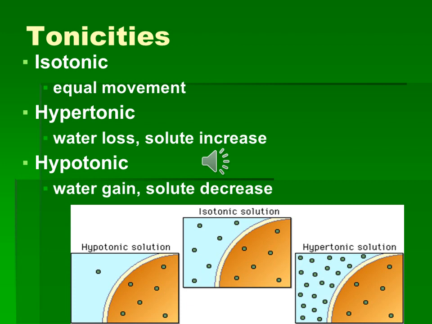With hypertonic, we have a higher concentration of non-penetrating solutes. You can see more solutes on the outside than on the inside. So cells in a hypertonic solution tend to lose water, and the cell is going to shrivel up or crenate, for example, with saline. So we have an increase in osmolality from the plasma here. Again, more concentration of those non-penetrating solutes. Water is going to try to equal that out, thinking back to the picture I showed you on the previous slide. More solutes, right? Less water inside because it's trying to create that equilibrium of the amount of water and the solutes. So the cell shrivels up, crenates.